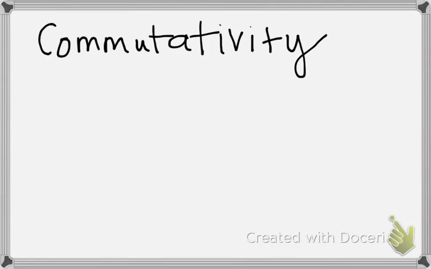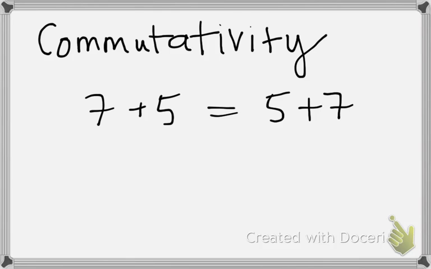This lecture will explain the various rules of commutativity. So commutativity is a property. In math, for instance, addition is commutative. So 7 plus 5 is the same thing as 5 plus 7. The order doesn't matter. Likewise, multiplication, 7 times 7, that's a bad example because it's going to look the same.